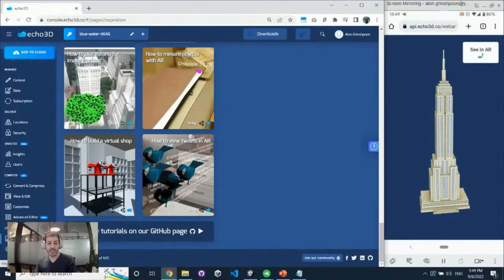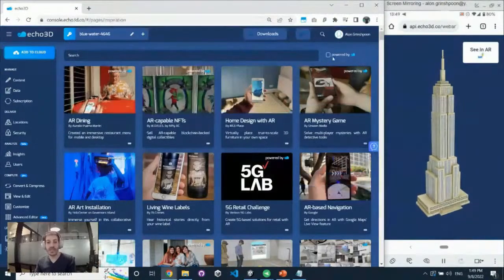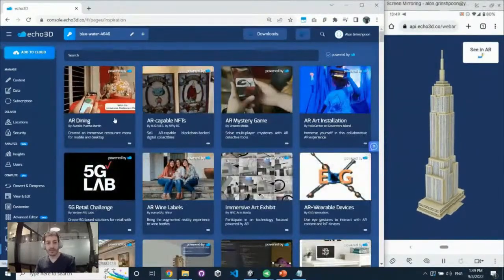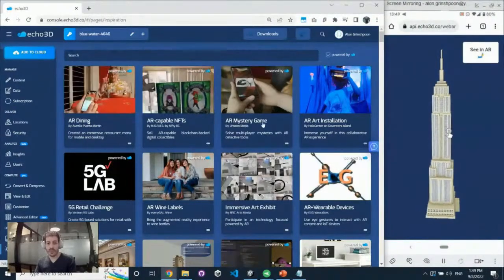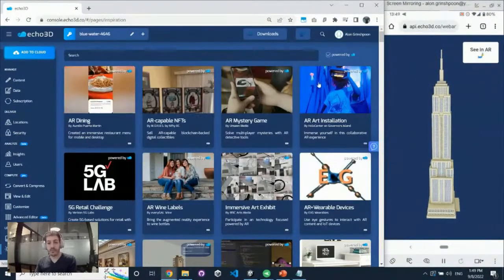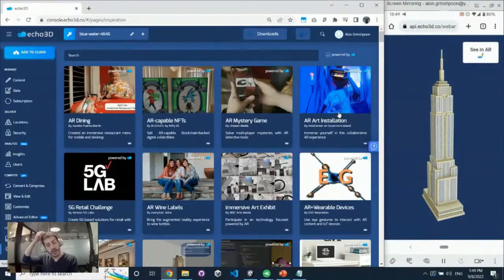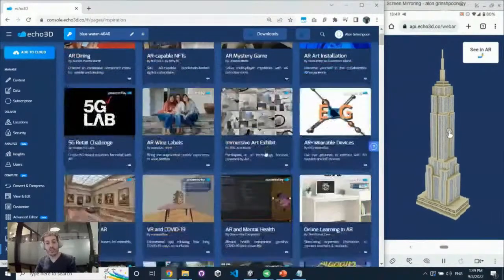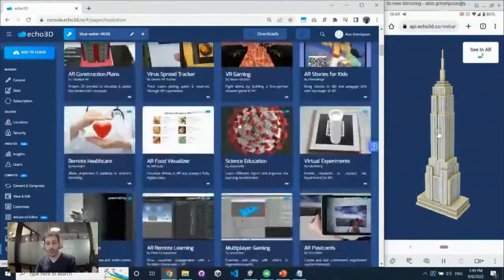And my favorite page is actually the inspiration page. This is filled with amazing examples of all these AR, VR use cases that people use Echo for. Here we have some examples of a menu visualizer, or the NFT project that I mentioned, or a murder mystery game, or a really cool art installation where people built an underwater aquarium that allowed kids to see things through virtual headsets. There's really, really cool stuff, or this project that we did for Verizon.